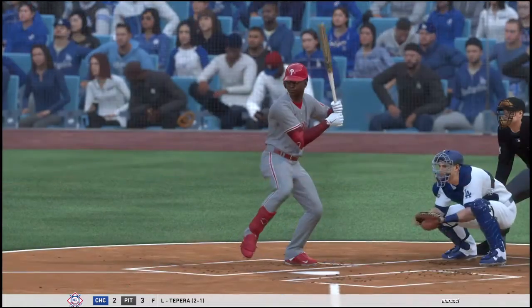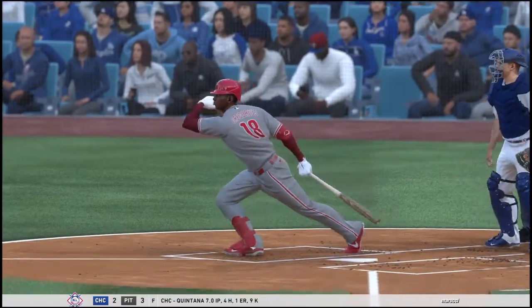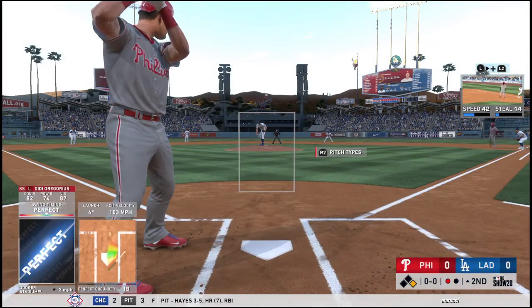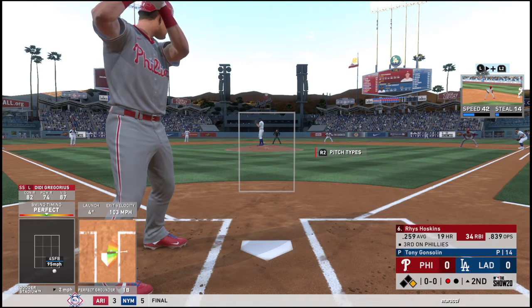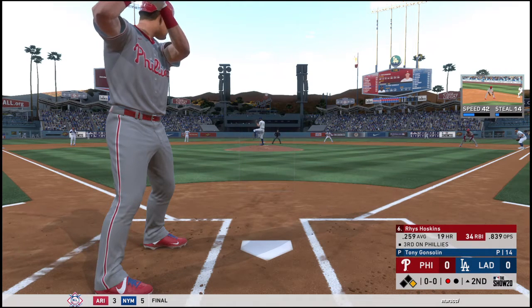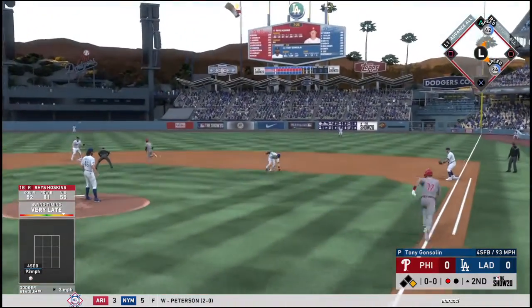Hey, give the hitter credit right there. He was ready for that heater 0-2. But, Dan, I question the pitch selection. Sometimes as a pitcher, you don't want to give a good hitter the same pitch back-to-back-to-back, three pitches in a row. His thinking might have been right there. He had gone off-speed two pitches in a row. Maybe he had him set up for the fastball.